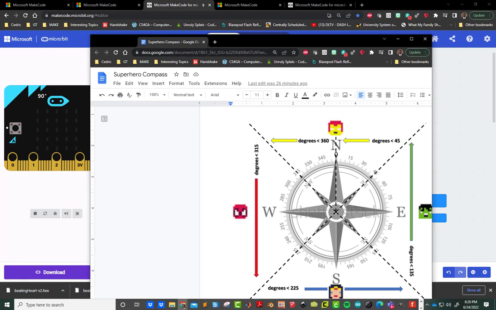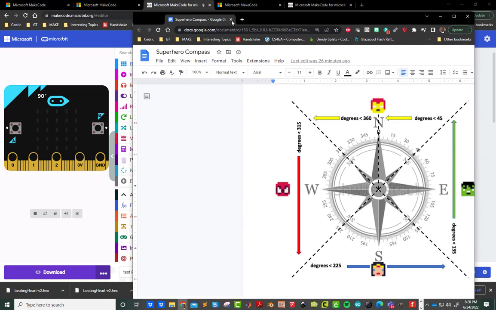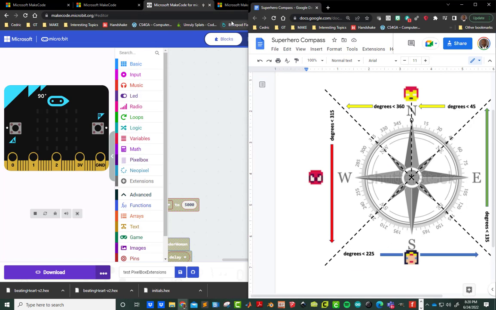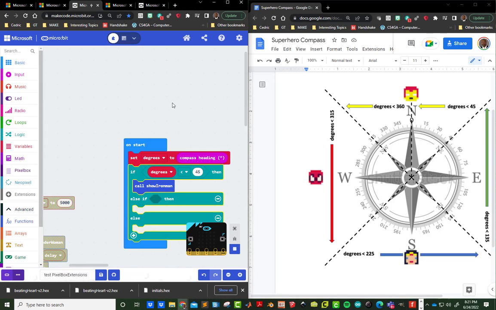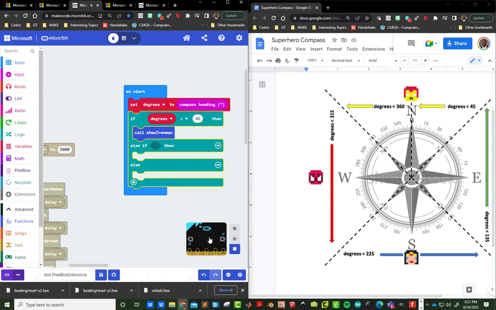can I put both of these up? Let me see if I can split the screen and put both of these up for now. I think that'd be helpful. Okay, yeah, let's do that. All right, so if I get to, if I'm greater than 45, then this is false, and then I go down to this one. If I'm less than 45, then I will execute this statement, and then I will come out of the whole if statement.